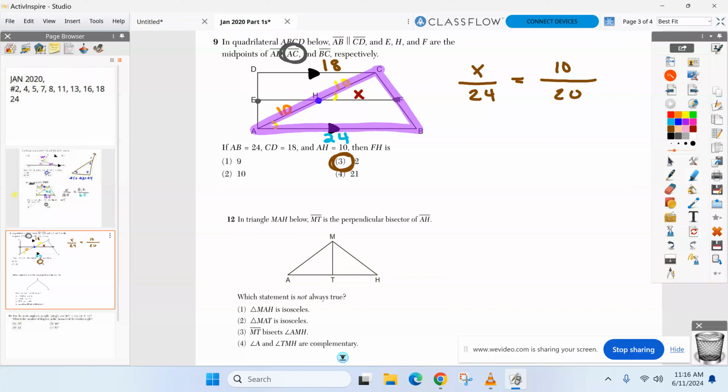Okay, that was a tough one because you had to see the triangle there. Everyone see it now? All right, in triangle CAB, HF would be a mid-segment, so it's half the third side. So we could get to 12 that way. It seems so obvious though. Well, once I highlight it, yeah, I know. But at least there was another way to get to it. That wasn't the only way, but you had to see that was the mid-segment in that triangle.